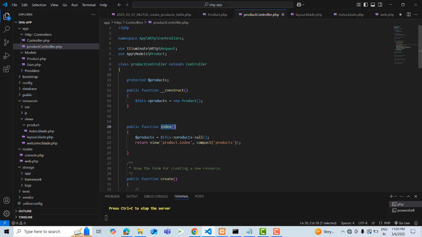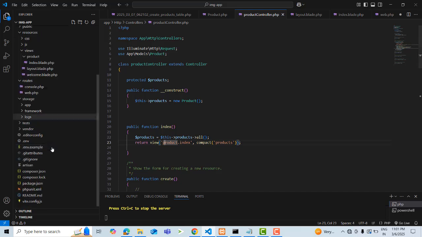First you have to load all the products with the help of the model. The model is the part that communicates with the database and fetches the data from the database, passing the data to the index page. It is passing it to the products variable. You have to send all the loaded products to the product folder. If you write it like this, the product folder name has a file called index, and it goes along with this data using compact.